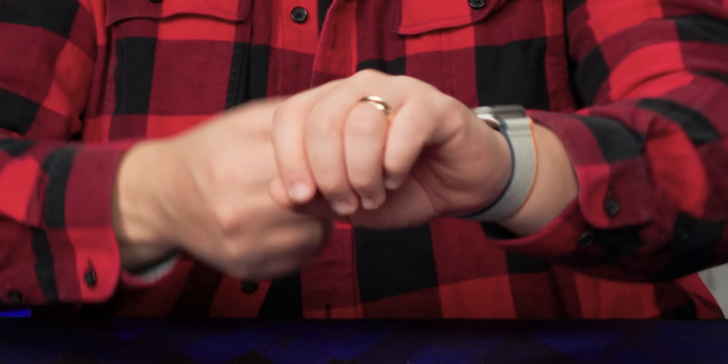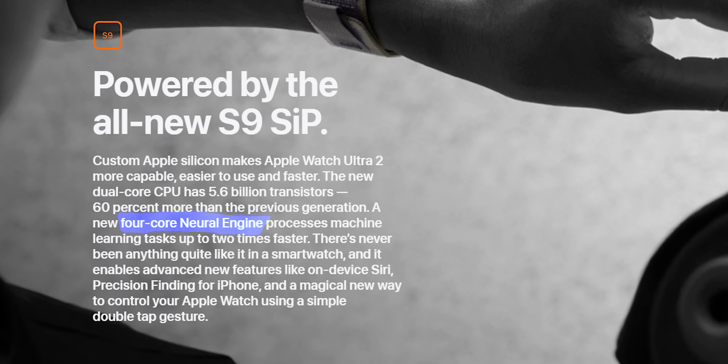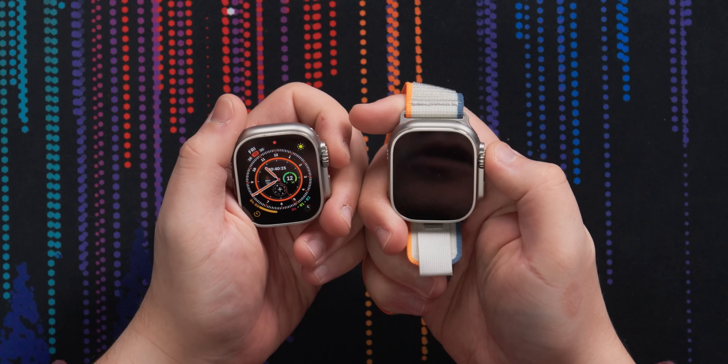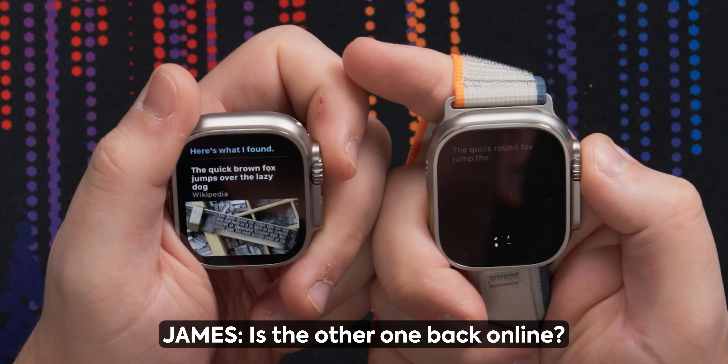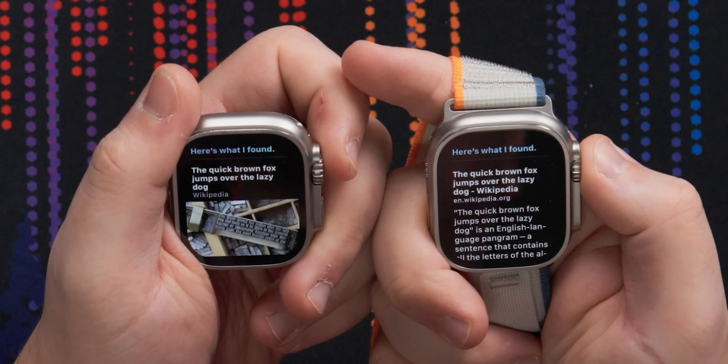Another advertised feature for this device is Siri on-device for offline inquiries. So turning off the Wi-Fi and then — hey Siri, where's the closest Burger King? It is GPS enabled, so if you're somebody who goes off the grid, you'll still have access to all your GPS data. I would imagine that's how they're pulling in information about where something is when you're in offline Siri mode. Pretty cool. Another big thing they talked about with the new watch was the four-core neural engine, so we'll do a quick Siri dictation side-by-side between Watch Ultra 1 and Watch Ultra 2.